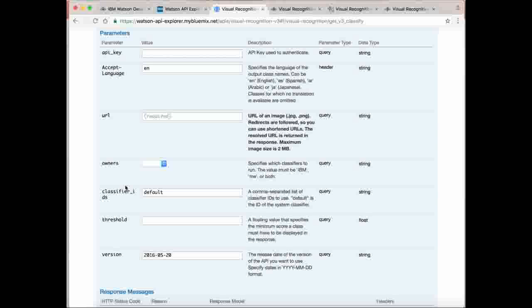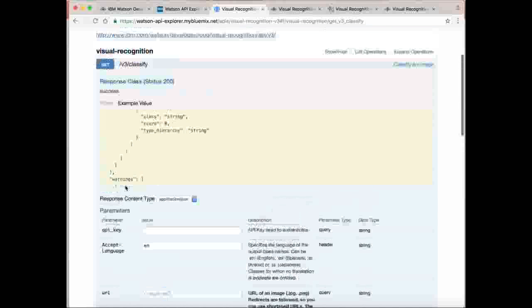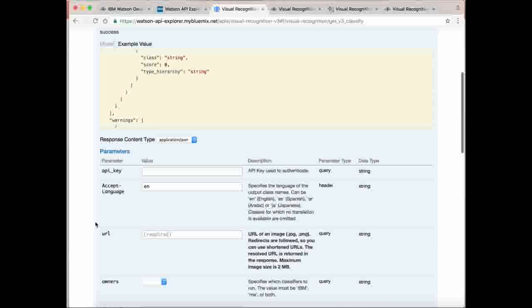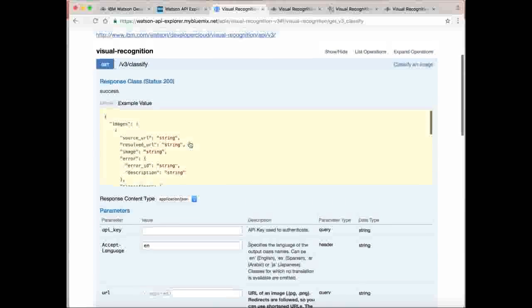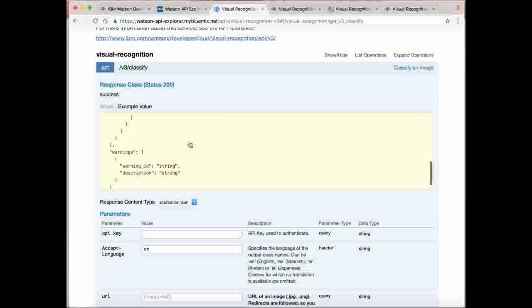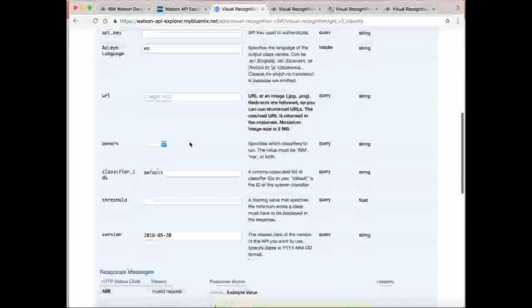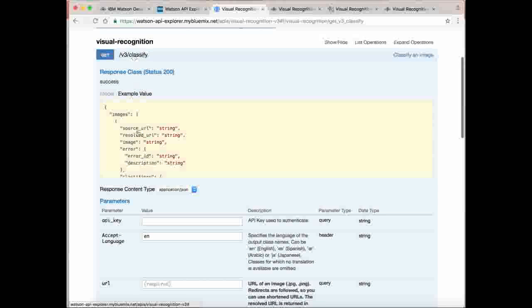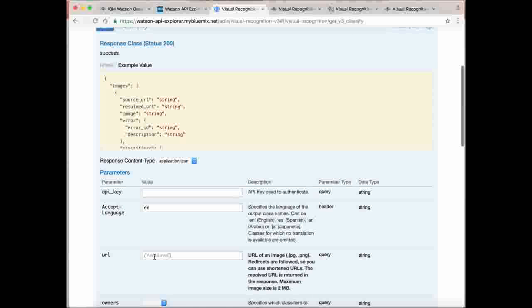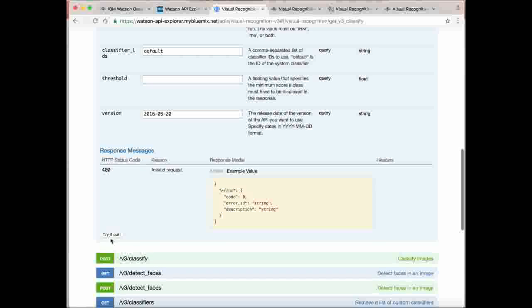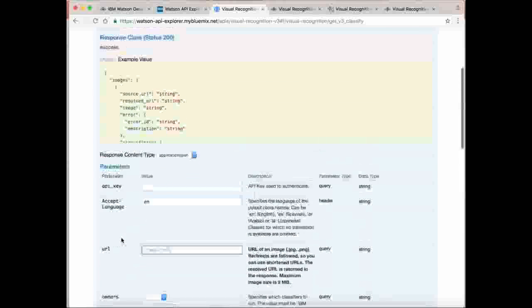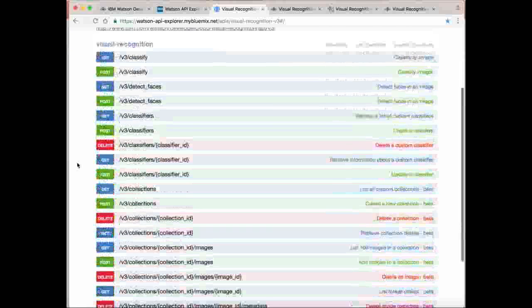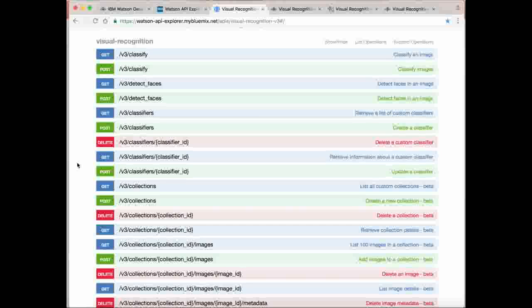And as you can see, it is a good way to figure out what endpoints are available and what parameters are accepted by each endpoint, and also what sorts of values you would be expecting from that service, as it is shown here. It defines the schema of your service, the input parameters, and the results. By just entering the values here, for instance, if you want to classify an image, you provide your API key at a minimum and the URL of an image, and basically hit the try out button here and you get the response back. So this is a quick way of getting an overall view of all the available endpoints and the parameters available on them. But in our demo, we are going to invoke these services through command line.